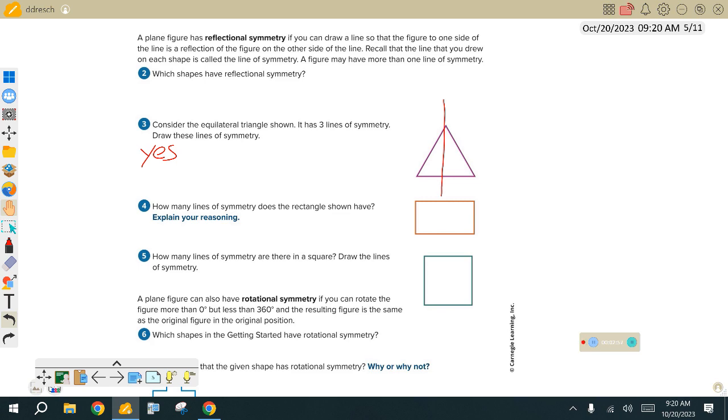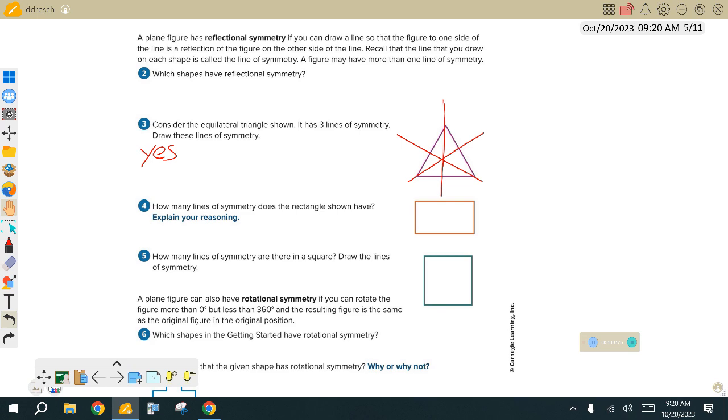So now mentally erase that line of reflection, and then couldn't we also do another? This is where probably your iPad would be helpful, to make a nice crisp line. Do we have another line of reflection? Yeah, through the other vertex, right? With this being an equilateral triangle, we have 3 lines of reflection happening, don't we? 3 reflectional lines of symmetry.